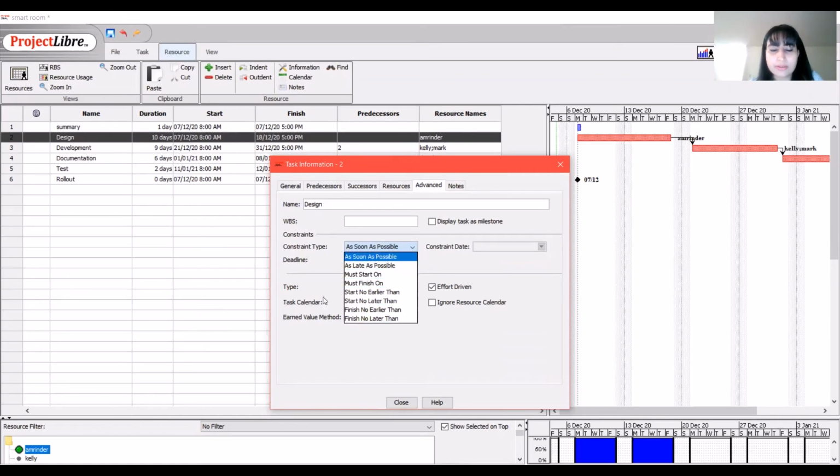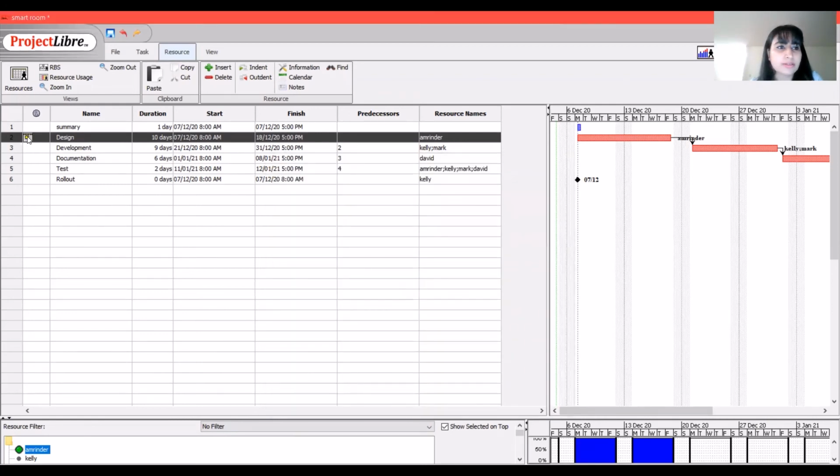So you will have different options for every task. Suppose I say that design must start on this particular date. I have assigned this option, and just close it, and you will find an icon pop up here. It will show that the task has a must start on constraint for this date, and you will find that this particular task must start on this date.